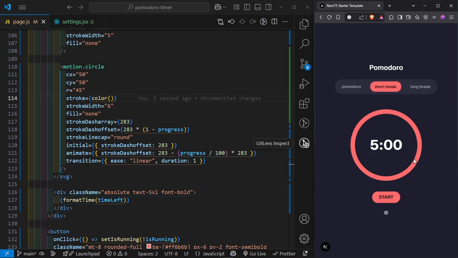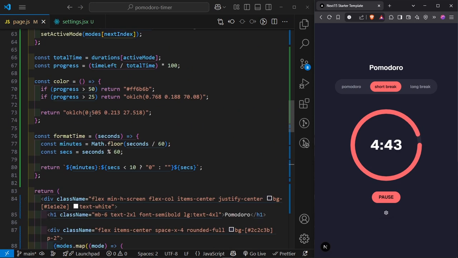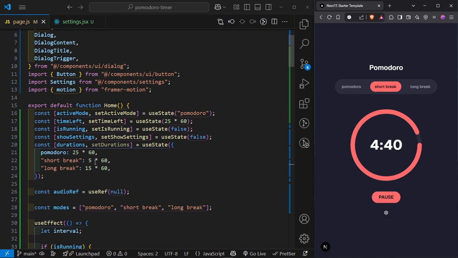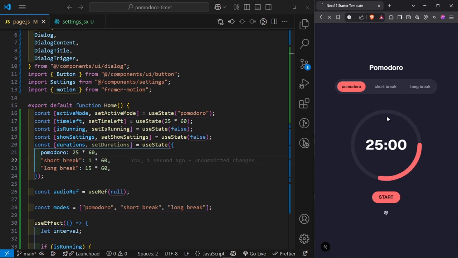So let's try the short break here, and we should be able to see it. Let's see. And there we go. So you can see that now our circle is actually counting down depending on the current time. So just to show you how the colors are going to come in, I'm going to reduce the short break to 1 minute, so that you can just see. I'm just going to fast forward over the 1 minute so that you can see how the color is going to change. So let's reload that, and then let's go to the short break. So short break, and then start that out, and then see you in a minute, because I'm going to fast forward this part.